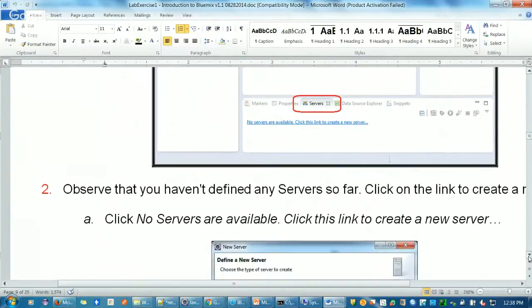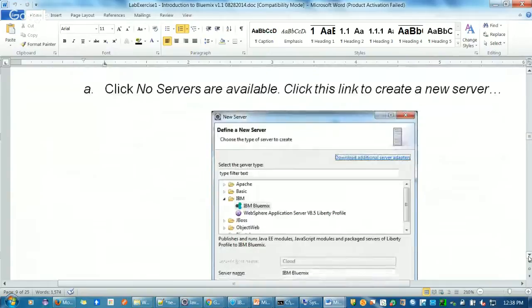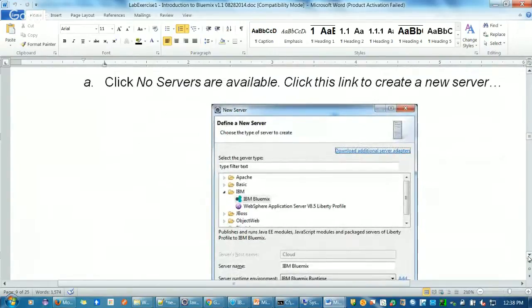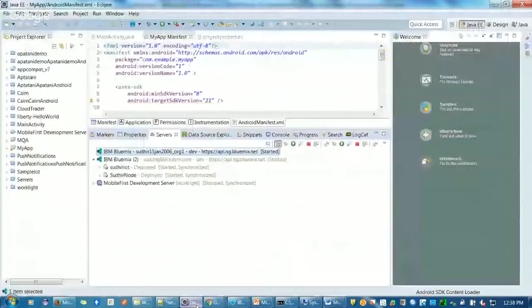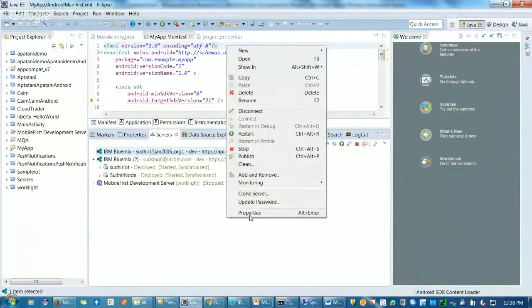Go to your server, right click it. If there are no servers, then right click and create a new server. Like this. If I don't have any server and I am clicking here in the server, click new server.